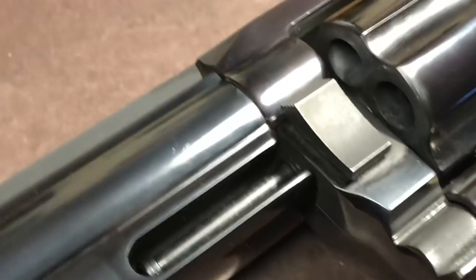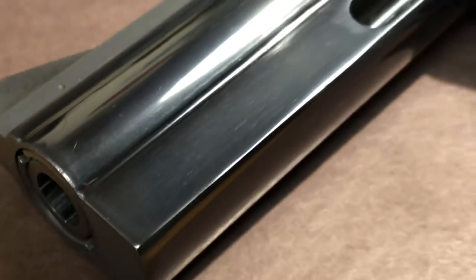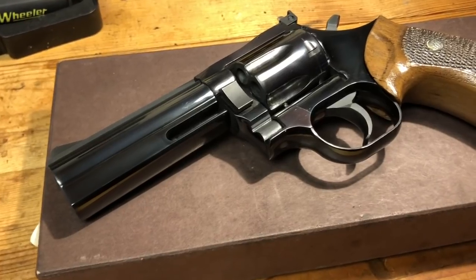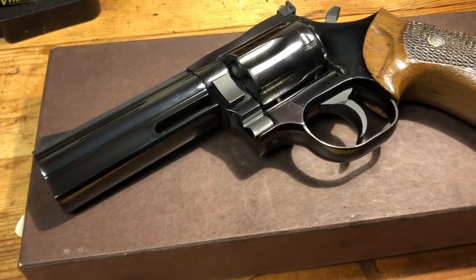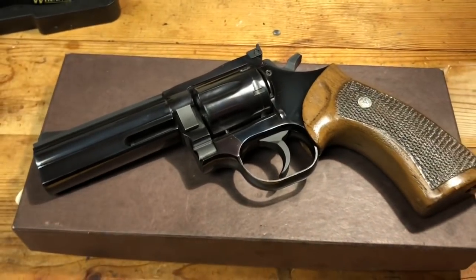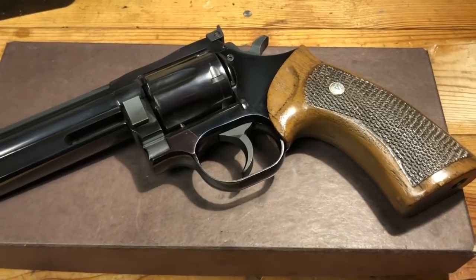Now we know, and you can see a little bit of a contrast between the frame here and this barrel. We know these barrels are manufactured separately, and then they're attached to the gun. So it's not like a Smith & Wesson or a Colt where they're going to basically do all the main parts together. And I think that's why you end up with this. I don't mind it at all. This is a shooter for me. I didn't buy this to put in a case and look pretty and show off on Facebook.